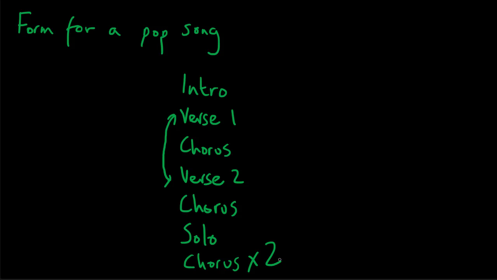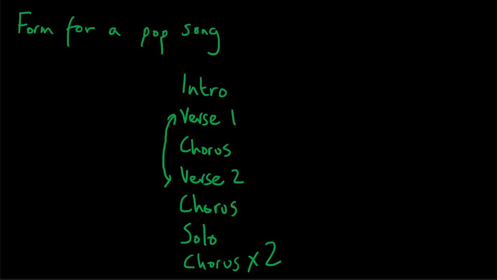Why would we learn about form? Well, it can be really helpful if we want to be composers, but also if we just want to play music, because it helps us get an idea of how the music is put together in these big building blocks. Say, for example, you're performing a Bon Jovi song, you know that you're going to have to put most of your energy into making sure the chorus lands with an enormous emotional impact, because that's the whole point of these pop songs: the chorus is often very memorable, and it's very emotive, and it makes the audience really sit up and listen.